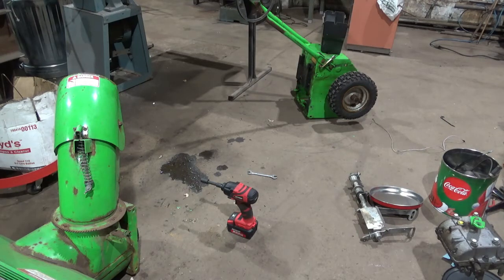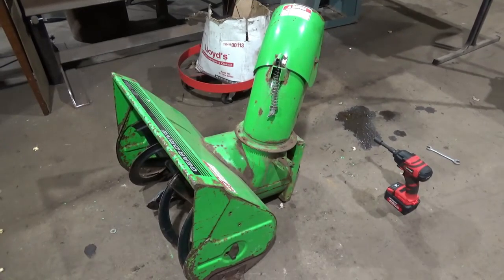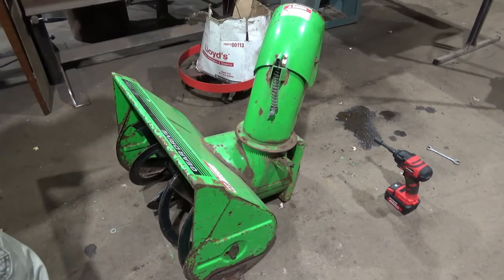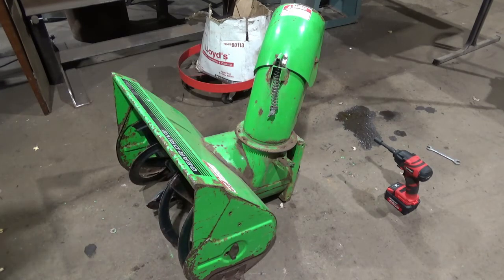I'm going to shove pretty much all this into my storage spot and tell Mike, a member down here, you can have what's left of the snowblower, because it's going to be more aggravation than it's worth to tear it down even further. As you can see, the thing's riddled with rust. I could do a Franken one and build a custom whatever for it with a 20 horsepower motor, just saying, but again, it'd be more aggravation than it's worth.